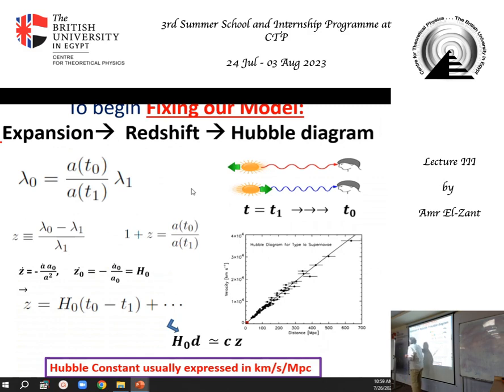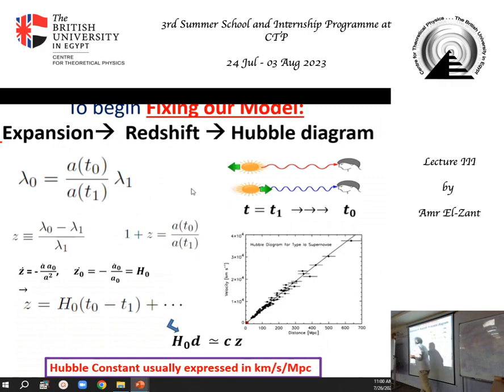The differences between frequencies. The frequency we receive and the frequency we know these lines. We know this is sodium, this is whatever. So we know, okay, from laboratory spectroscopy. And so, simply 1 plus z is this. Okay, so we can get, in terms of the frequencies we see, we can get the scale factors. We're making progress. Our scale factors are now being determined in terms of observables.